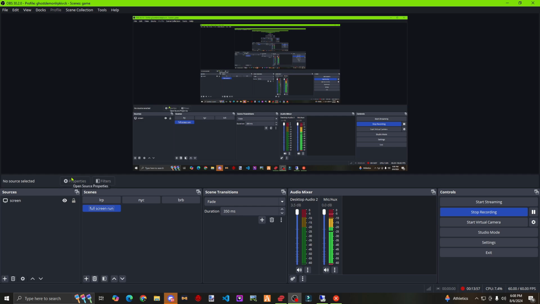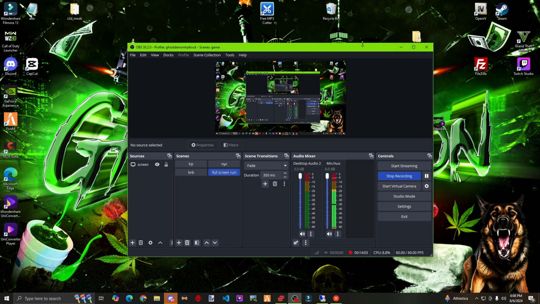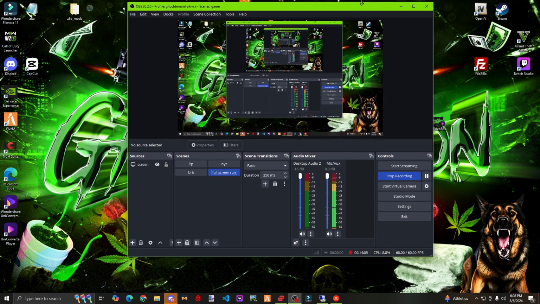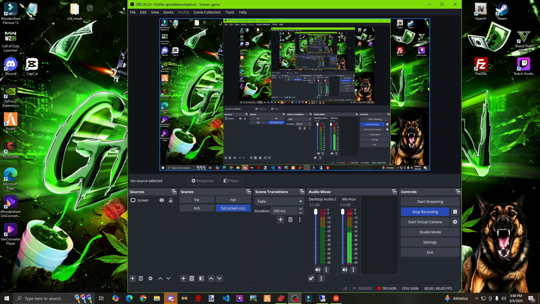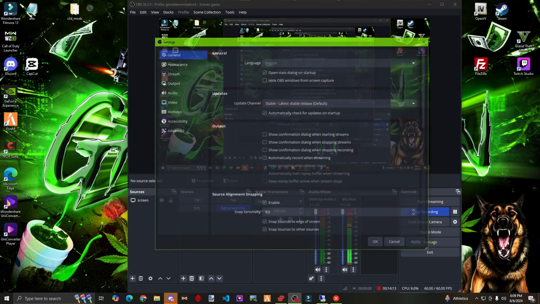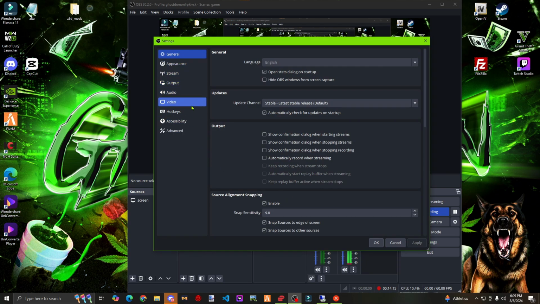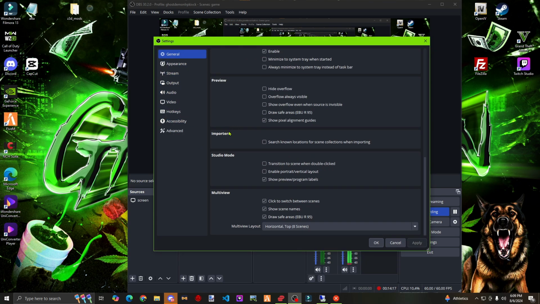First thing you're going to want to do for full recordings, right? You're going to go ahead and I'm going to minimize this so it's not so big and you don't have a bunch of screens showing. See, it kind of already does that, but we're going to go down to settings here. This is your general settings, obviously. You don't really have to touch any of this stuff.